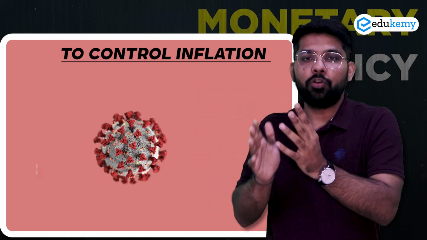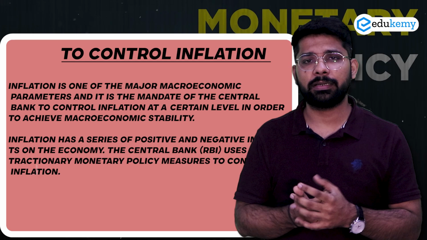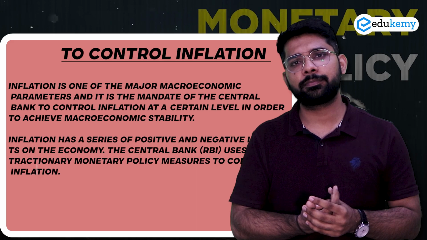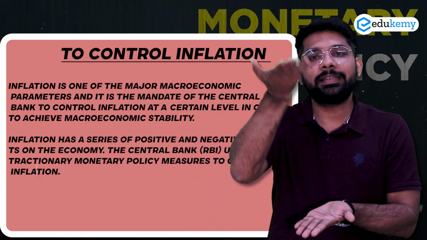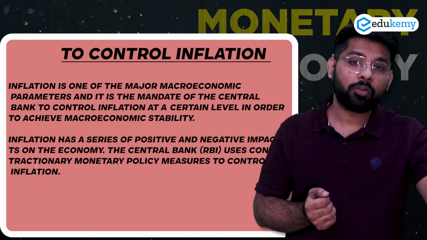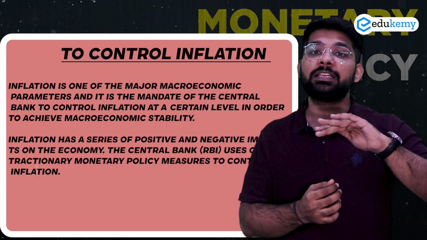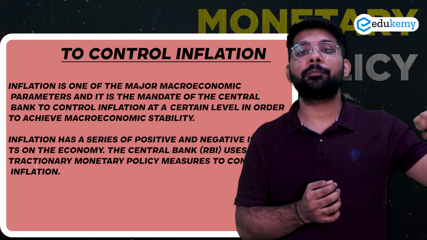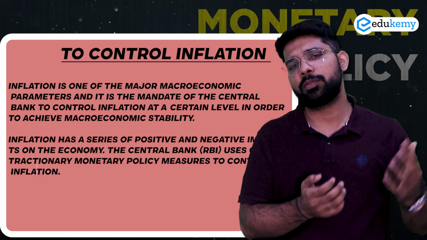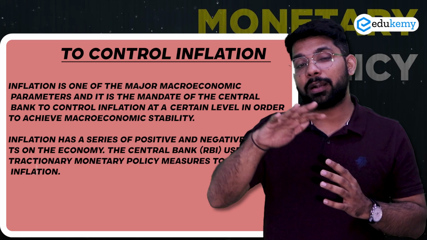The second context is where RBI uses monetary policy to control inflation. After COVID, we saw inflation going higher, 10%, 9%, 8%. Prices of oil are increasing day by day. Prices of LPG, prices of vegetables, they all contribute toward an overall increase in inflation in the country. If inflation in the country is growing, then citizens are not able to buy goods because they have limited money in their hands. In that situation, RBI will take money out of the market so that it can maintain stability. So it will decrease the supply of money in the market. That decrease in the money supply will help RBI to control inflation.